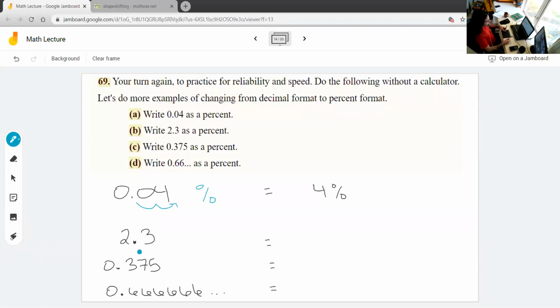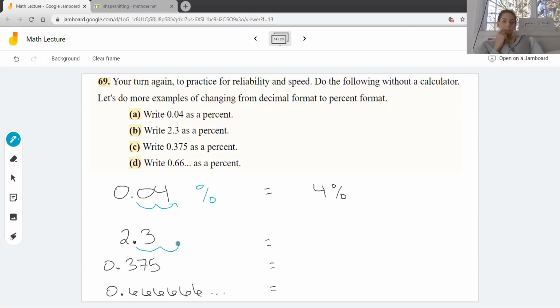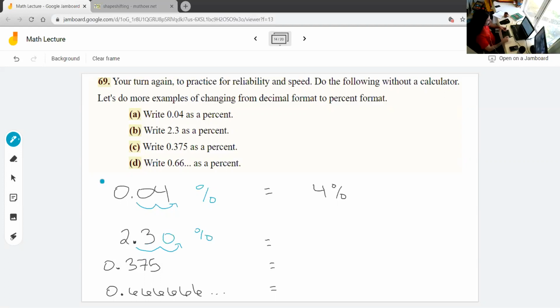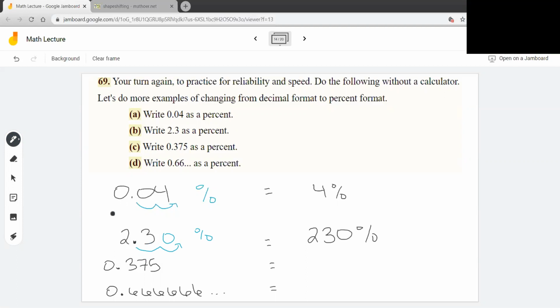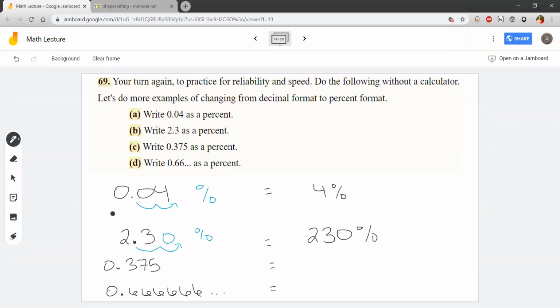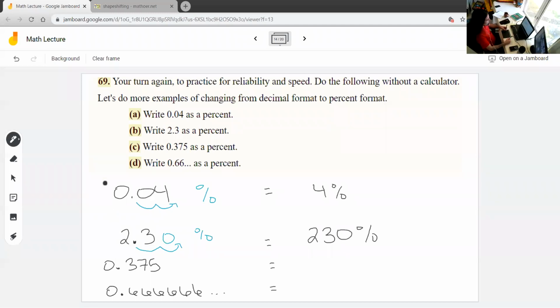Okay, what do I do with the 2.3? I run out of spots. Put a 0. Yeah, when I scoot again, I have to put the 0. Can I have a percent that's bigger than 100%? Yes. Sure, right? That just means, I had $100 in the bank and it's more than doubled. Now I have $230, right? So 230%, 2.3 times bigger. It's okay to have percents that are bigger than 100.